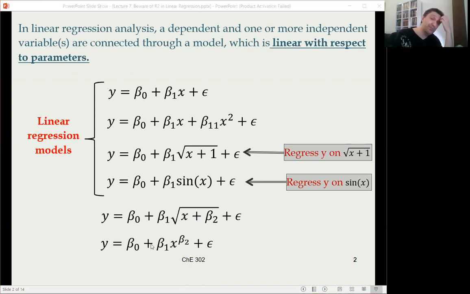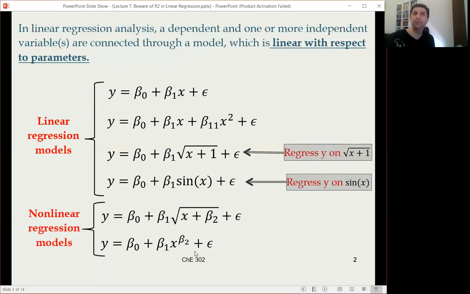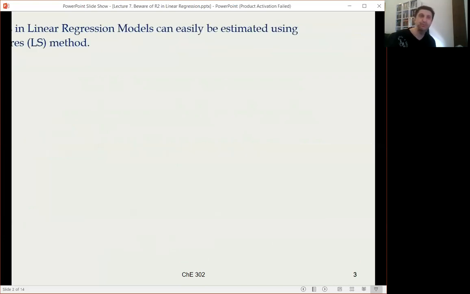And another one, which is pretty frequently seen nowadays because it's related with exponential growth, is this equation. Well, there are some methods which are usually named under the name of linearization, and you are going to see some of them. Maybe you have already seen them in the reactor course, related with reaction order. But from a pure statistical point of view, this is a nonlinear regression model, which is not very straightforward to solve, I may say, and this is out of the scope of this current course.